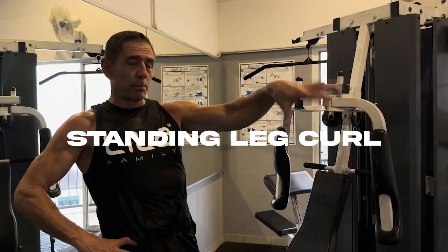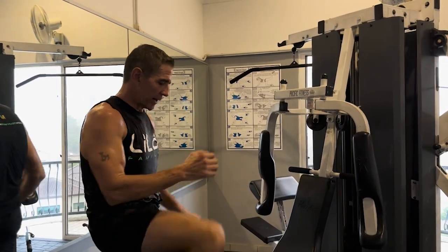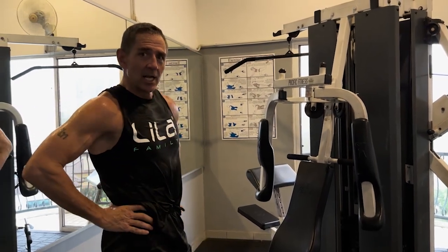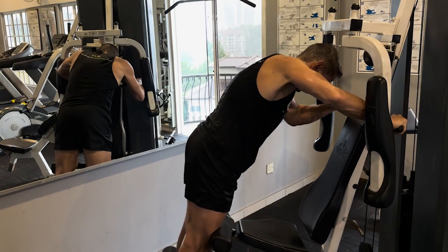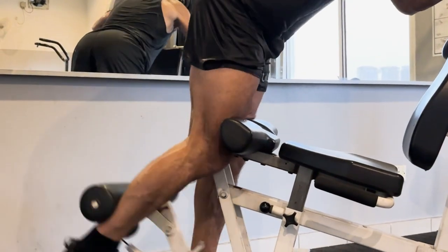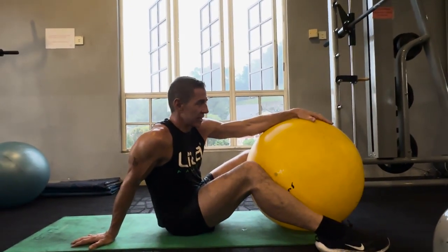Last exercise — we went push, pull, push, pull. It's a straightforward single-leg hamstring, but there are a couple of adjustments I make to target what the hamstring actually does. What I focus on is when that weight comes down at the end of the motion, I let the weight slam my hamstring at the bottom range and I contract against it — just like my body would if I was extended and a force worked on that hamstring. You'll see that snap. I literally bounce it and then to the outside.